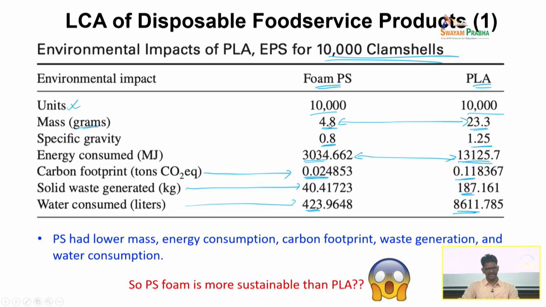Now, another thing I thought you would notice is the mass of each container. For making one container for the same functional purpose, PS requires only about 4.8 gram, whereas PLA would require 23.3 gram because of density difference. But if you compare this on a per gram basis, you are going to have a factor of 5 times more for polystyrene, because the ratio of 4.8 to 23.3 is about a factor of 5. So the energy consumed per gram would be about 5 times more, so 15,000 against only 13,000. Carbon footprint 5 times means 0.1, comparable. Solid waste generated, this is going to be 200, this is about 187, this is going to be about 2000 plus. Okay, still less. So the conclusion is largely because we are comparing per piece, not necessarily per mass.